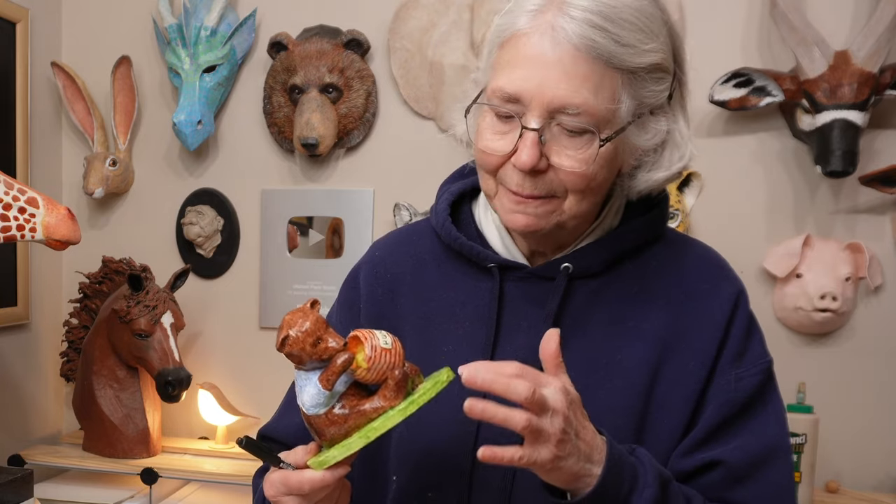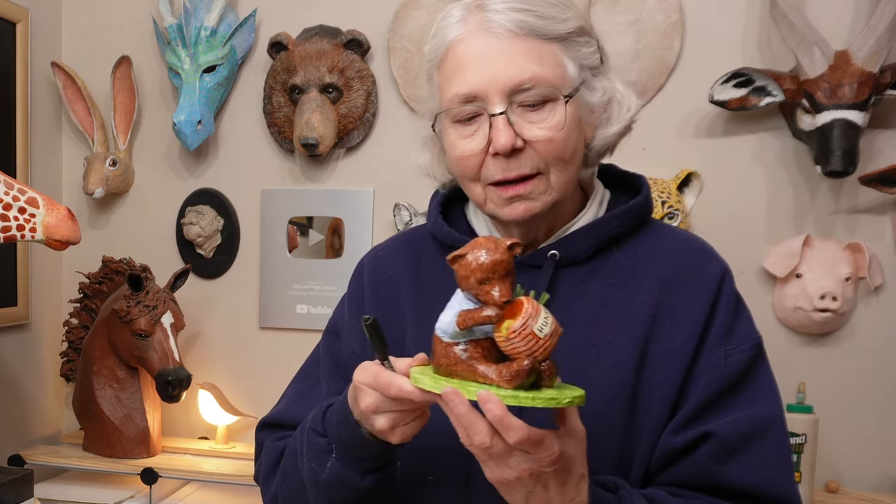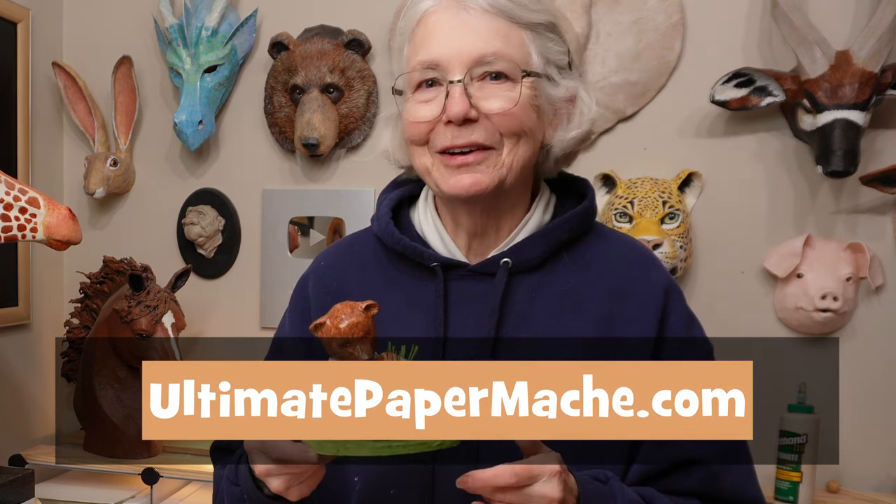So that's it for today. If you make one of these, it's going to go a lot faster for you than it did for me because I just didn't plan it out very well. It is actually a really easy project — making a little bear like this, there are almost no real details. There's no paws, no claws, no mouth — he's a stuffed bear. It's a really simple project and I think it's going to look really nice sitting on a little girl's shelf. I'll buy another copy of the book and send that with it. If you make one, please come back to the Daily Sculptures page on my site and show it off. And remember, you don't have to give him honey — one illustration has him with a big blue balloon, and that would be really fun too. Now go make something and come back and visit me at ultimatepapermache.com.